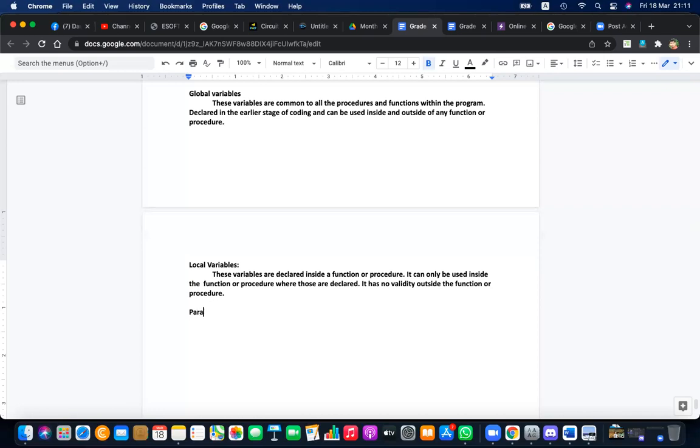Then another important thing, parameters. Parameters are also acting as local variables to functions and procedures.